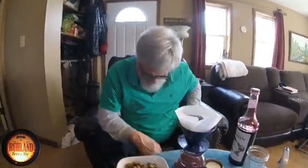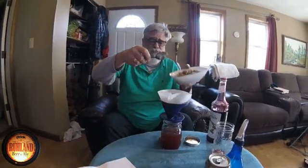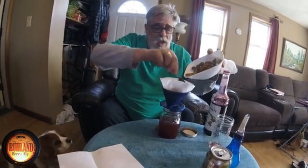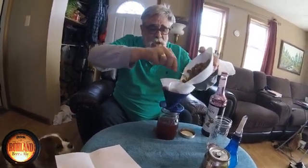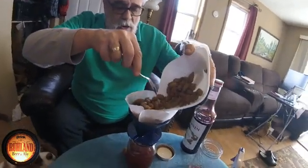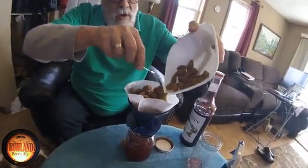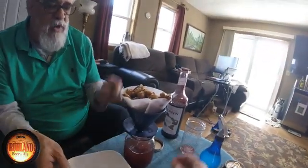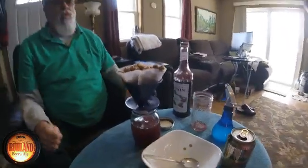I'm going to eat one of these hops. That's over 100 proof in there. Oh, that's uneatable. Oh my good Lord. I suggest not doing that. We'll dump them in this filter, we'll press them out. Holy cow, the flavor is just unbelievable. I can't even begin to tell you folks out there what this tastes like. It's a medicine, for Christ's sake. That'll all fit in there. We'll let them drain and we'll squish them out. Wow, very strong.